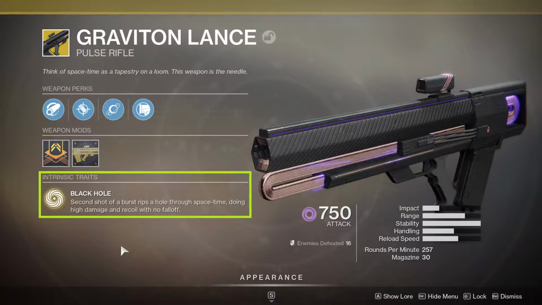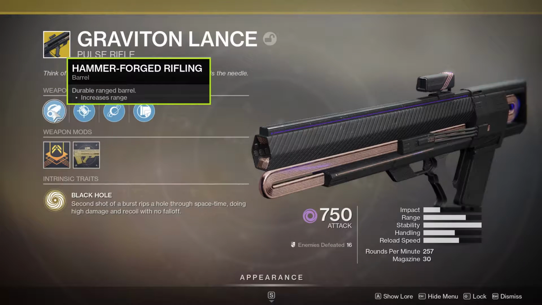The exotic intrinsic trait is Black Hole. Second shot of a burst rips a hole through space-time, doing high damage and recoil with no fall off. The barrel perk is Hammer Forged Rifling for increased range.